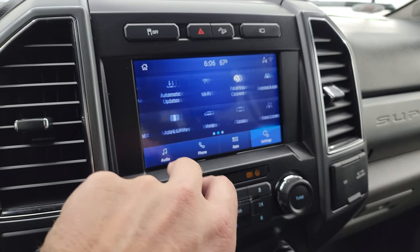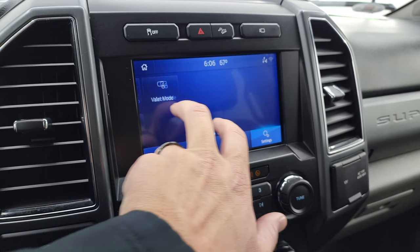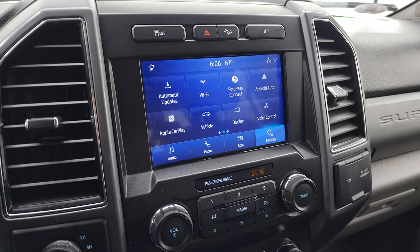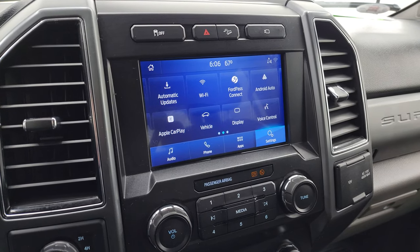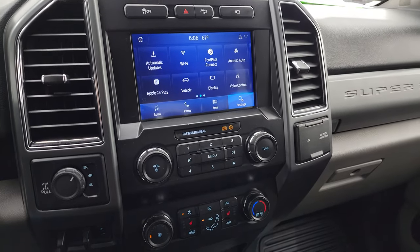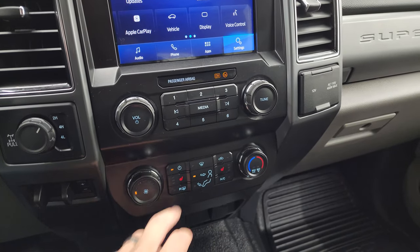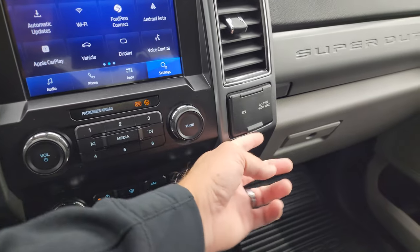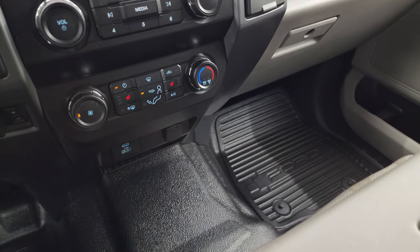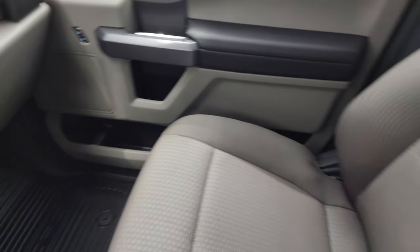You get your different apps here, including FordPass Connect, Apple CarPlay, and Android Auto. This one doesn't have the factory navigation system, but you can project your cell phone to the screen with Waze or Google Maps — so it's like you have NAV right on the screen, which is a pretty sweet system. Turned out four-wheel drive. Factory brake controller. Here are your climate, volume, and tune controls, and your heated seat buttons. 12-volt PowerPoint, 110-volt 400-watt max plug-in. USB, USB-C, and a 12-volt PowerPoint. And dual glove boxes on the passenger side.